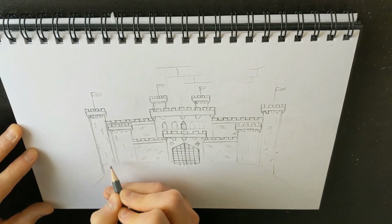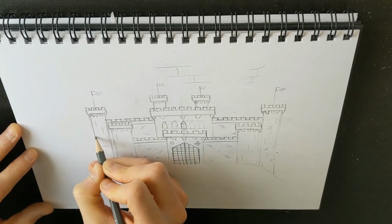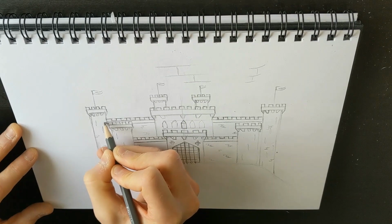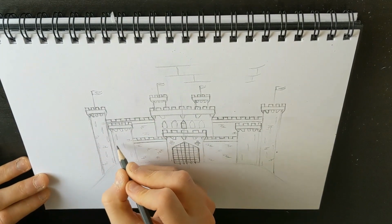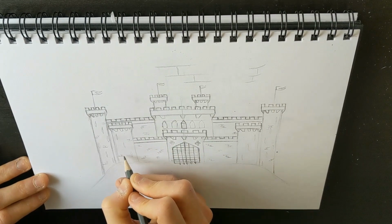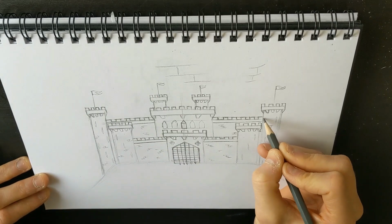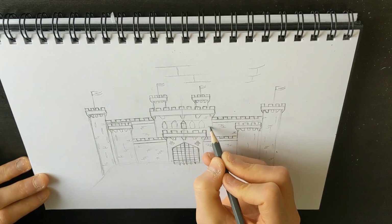If you're not too confident, I guess you could just not worry about putting them on the towers. Or you could have a go, and if you don't like them, you could always rub them out. Mine certainly aren't going to look perfect, but I do think it's nice to just have a hint of bricks and everything.